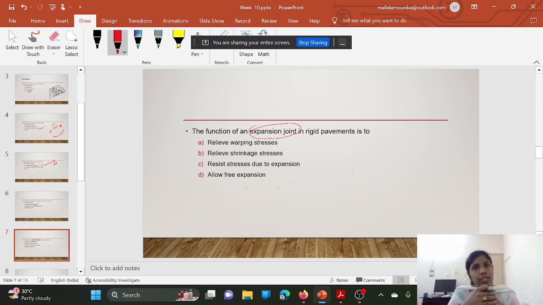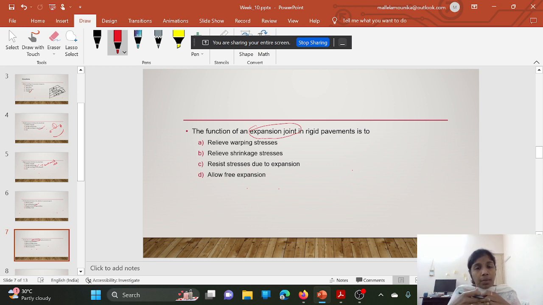The purpose of expansion joints is this: if the temperature varies, based on the temperature effects there will be some deformation in the concrete, right? As you saw earlier, creep effects, shrinkage effects, temperature effects, different types of effects will be there on the cement concrete.